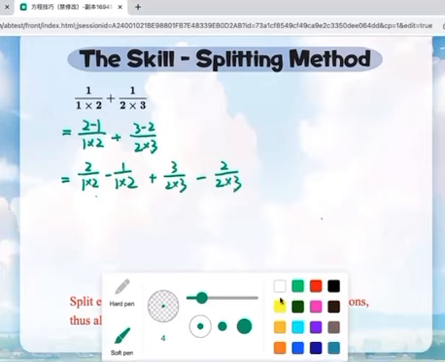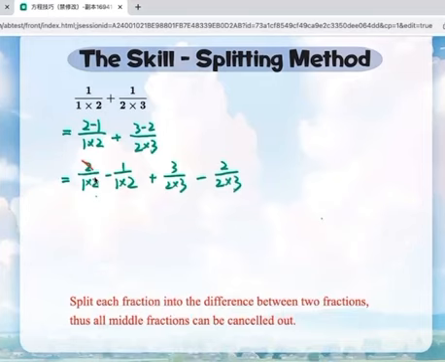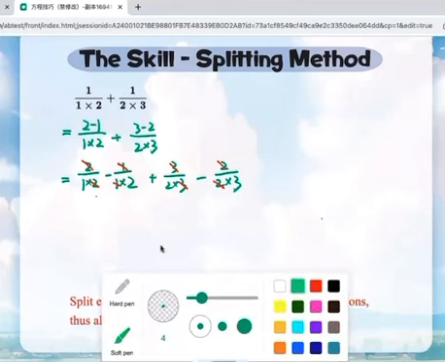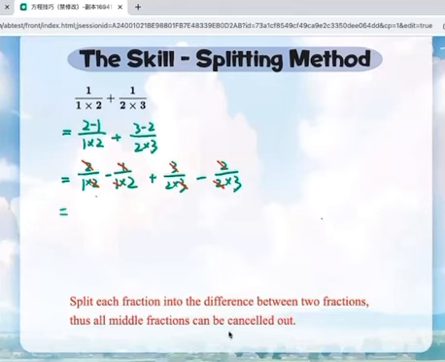And then everyone, you can see the 2 and the 2 are cancelled, 1 and 1 are cancelled, 3 and 3 are cancelled, 2 and 2 are cancelled. For each fraction, the top number is cancelled with one of the two bottom numbers. So the first fraction is turning to 1 over 1, the second fraction is turning to 1 over 2, the third one is turning to 1 over 2, and the last one is turning to 1 over 3.